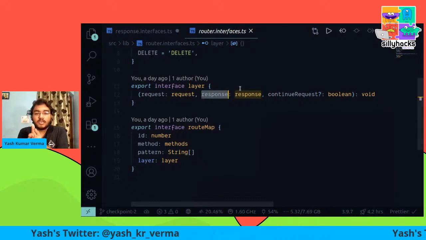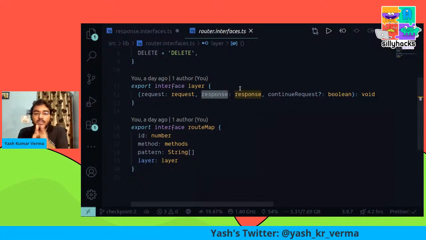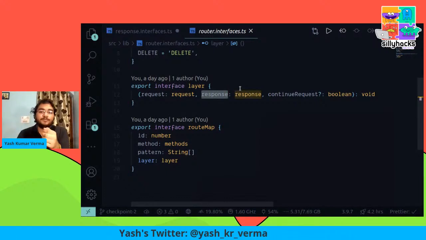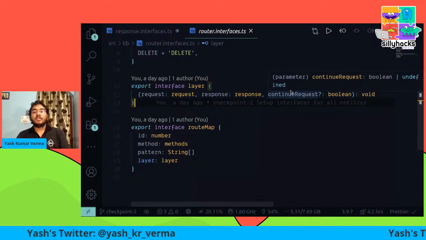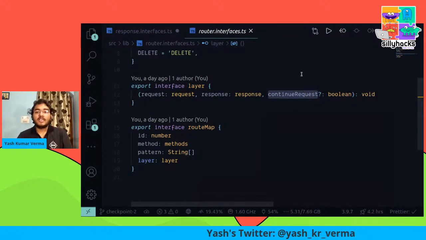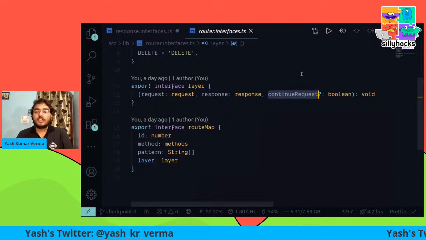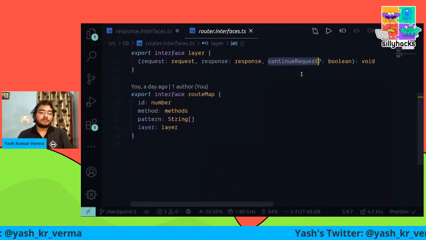Because we are chaining them, every next layer requires the response from the previous layer, so that they can easily share the data. And continue request is an optional boolean. If you have used Express, you will see there is a function known as next. It ensures that the request moves to the next layer.